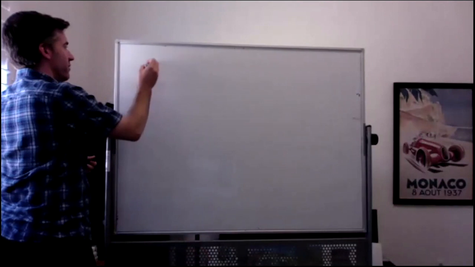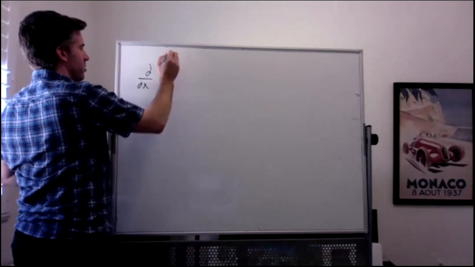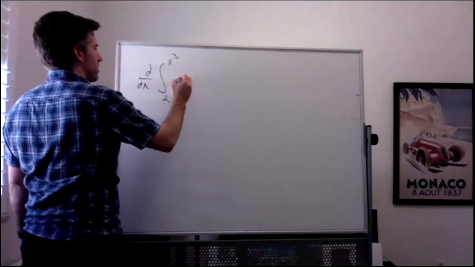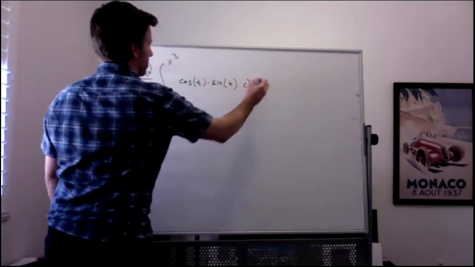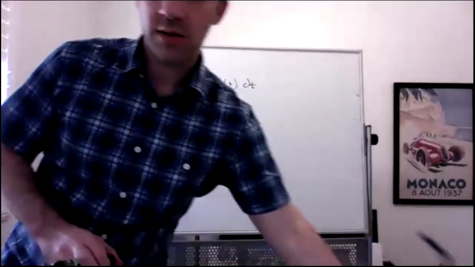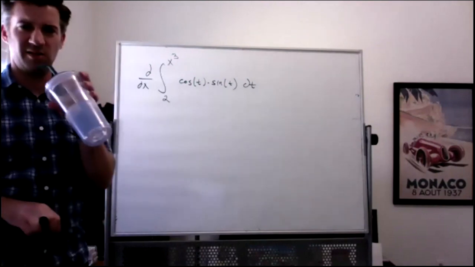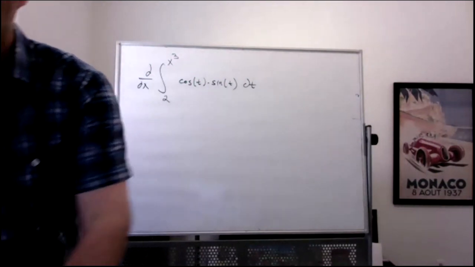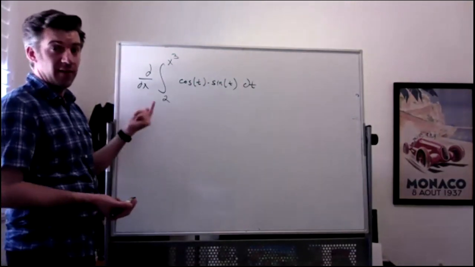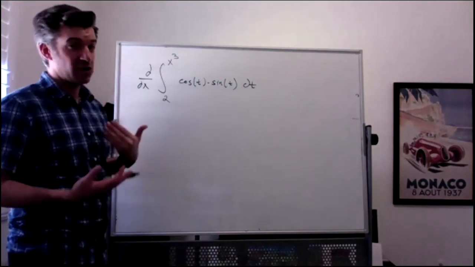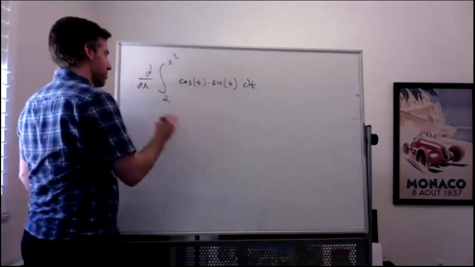What's the derivative of the integral from 2 to x cubed of cosine of t times sine of t dt? Cosine of t times sine of t is something we'll eventually learn how to antidifferentiate, but we probably don't really have the ability to yet. We might, I don't know, you might, you can do what you said, I guess. That's not the point. The point is, if you see a derivative of an integral, you never actually want to antidifferentiate anything. All you want to do is jam this in there.